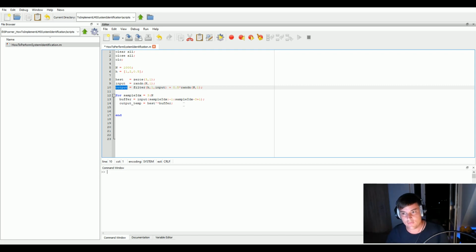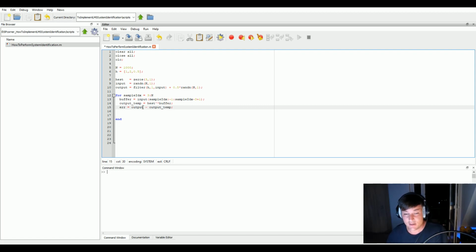So the error of our estimation to the real value. So let's call it error, ERR. And error is nothing else than our output minus output temp.